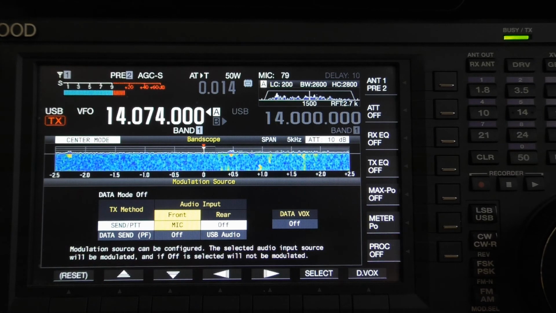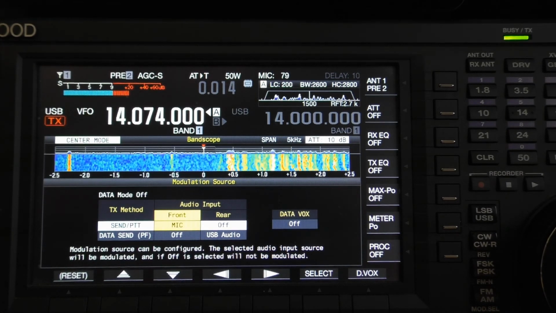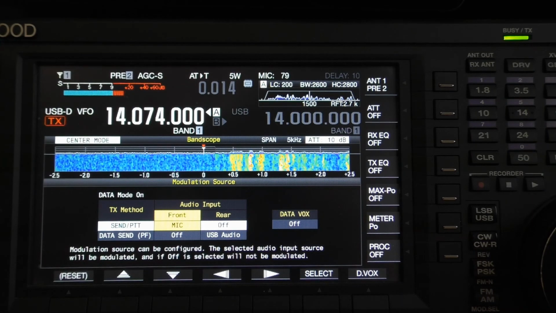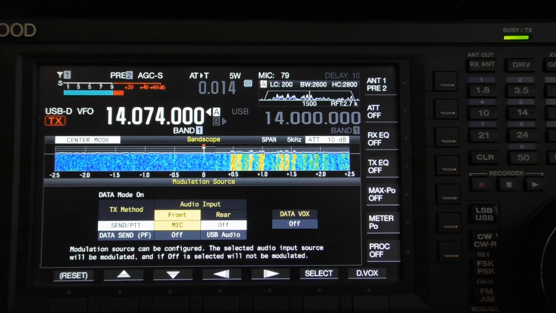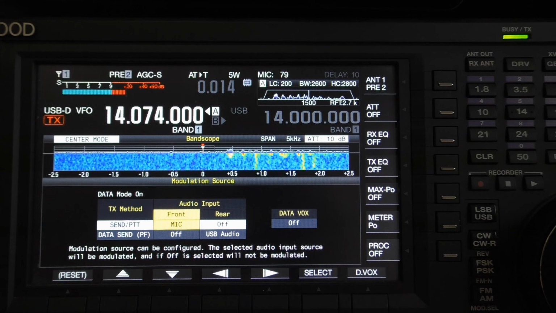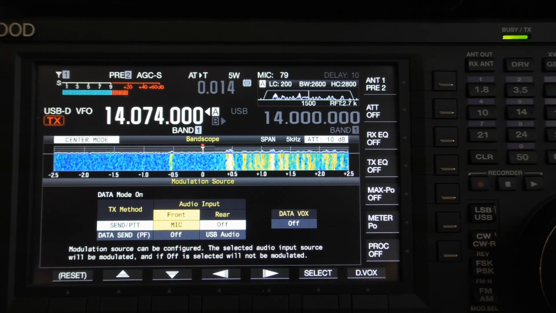And if you just quickly press the data, you'll note this data mode off turns to data mode on. We could set these up in data mode on if we wanted to. And you'll note that my upper sideband has changed to upper sideband D for data. But we don't want to do that, mostly because there are a lot of extra filterings and settings that have to be made. And we're going to keep this kind of basic. We'll go back to our data mode off by a quick press on the data button.